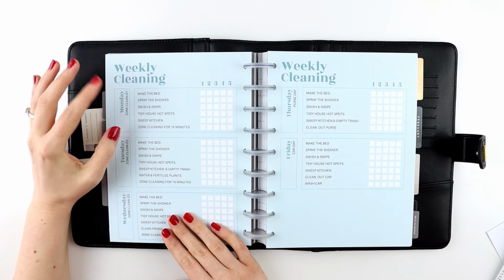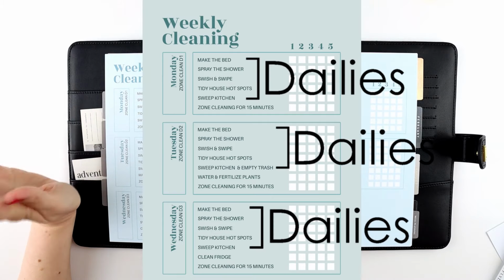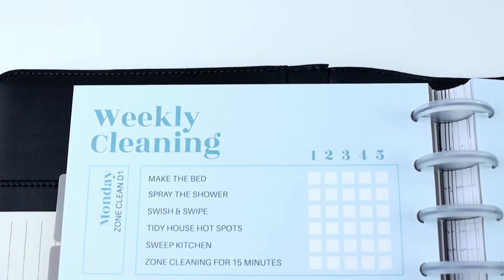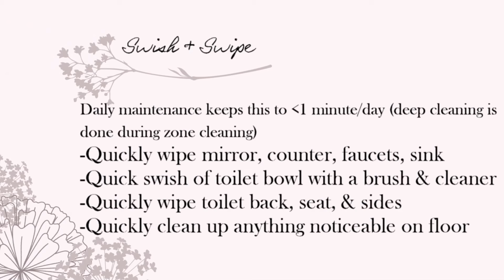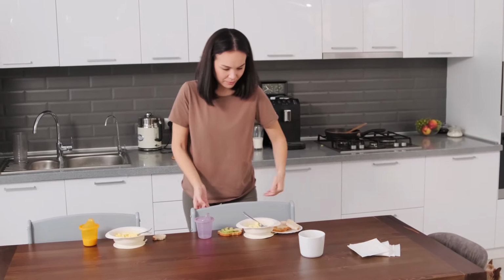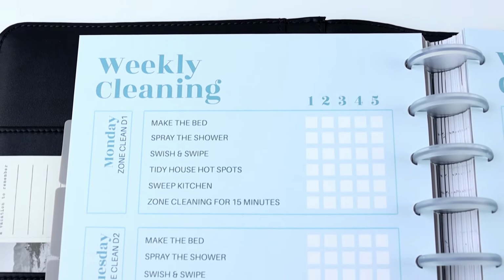So I have what I'm calling dailies on each of these days. The dailies would be make the bed, spray the shower, swish and swipe, which is basically a very quick cleaning of the bathroom. Tidy house hotspots. Hotspots are where clutter kind of naturally gathers in your house. And sweep the kitchen. And then also every other day empty the trash.